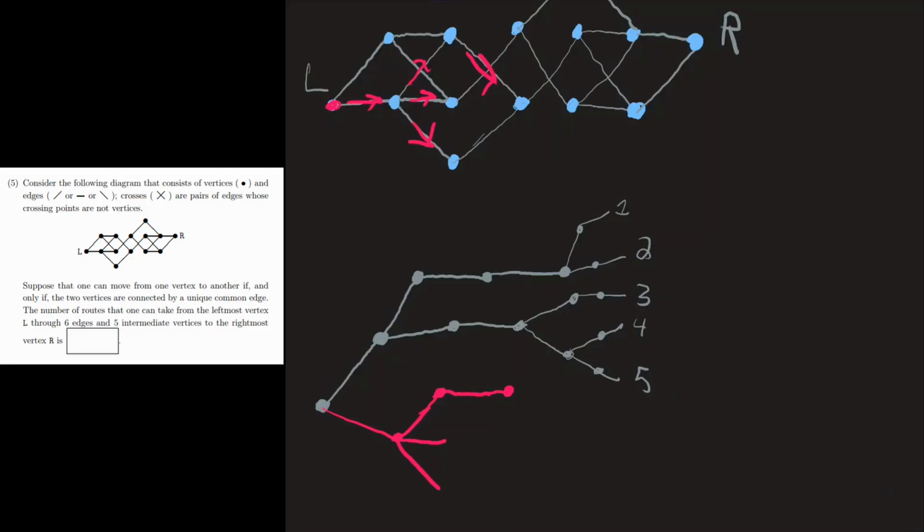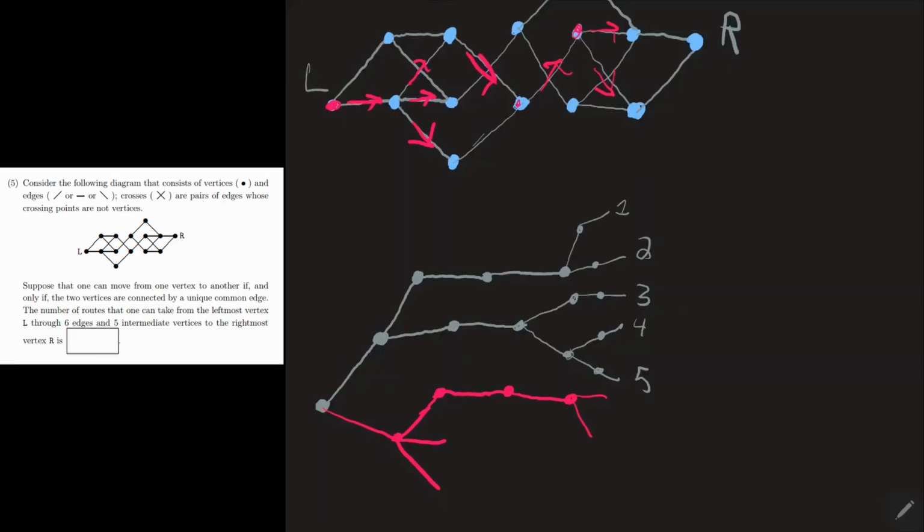So I draw 1, and anyways, there's 1 possible path, and then once I'm here, there's again only 1 possible path, so I just draw that 1 path. And so finally here, at this point, I have 2 possible paths. I can go upper or lower. So I'll draw 2 branches.